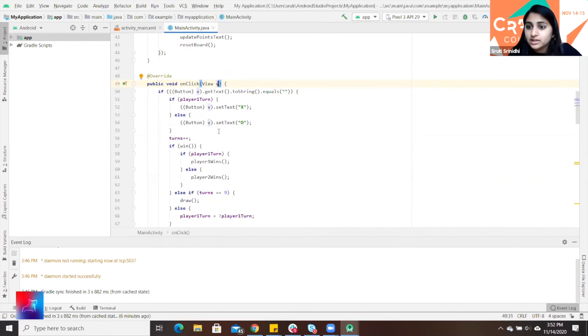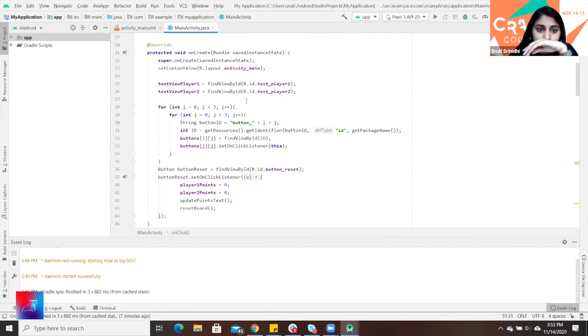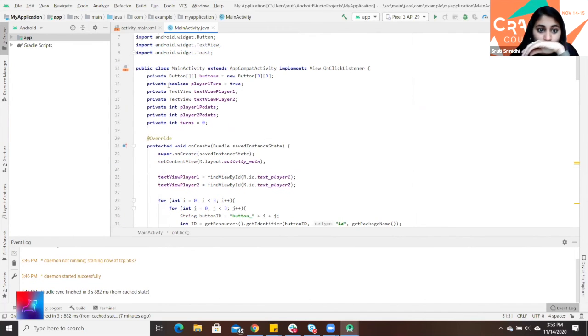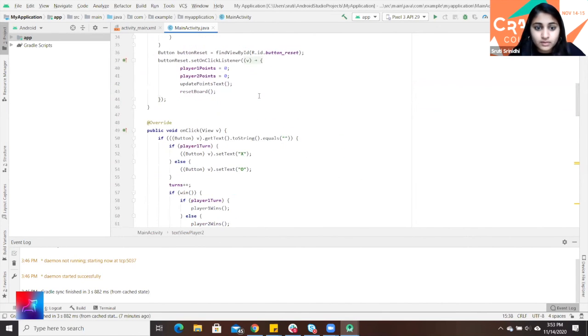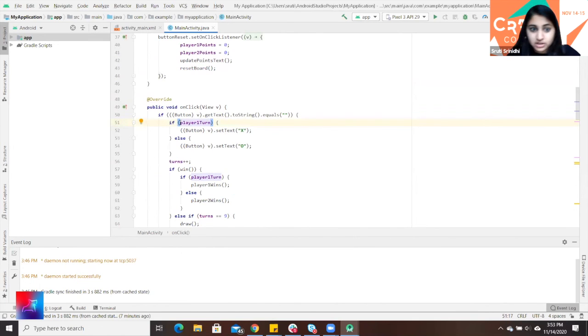So now it's important that you keep track of whether you should have an X or an O. And for that, we're going to create a new Boolean. A Boolean is basically a true or false, which says, okay, it's player one's turn or not player one's turn. And so when I write if playerOneTurn, again, you'll have that red thing that shows up. And you're going to go all the way back to the top and create a Boolean. Initially, you're going to say playerOneTurn is true, because when you start off, you're going to start with player one playing.